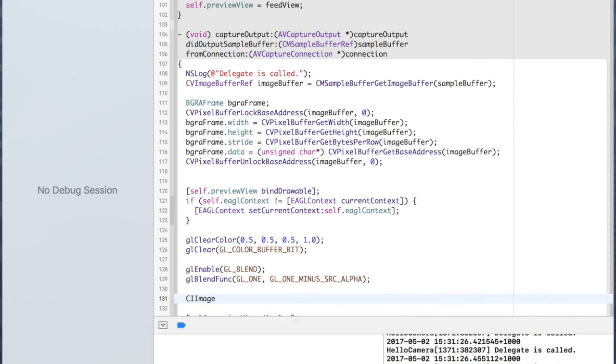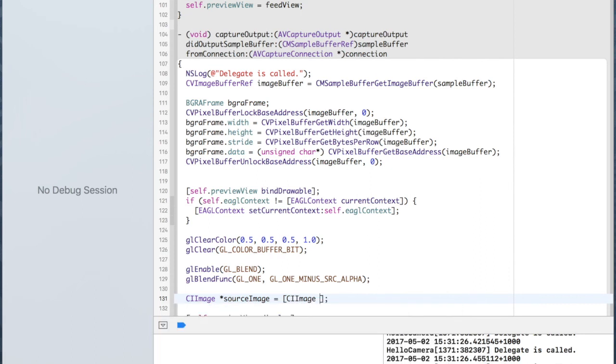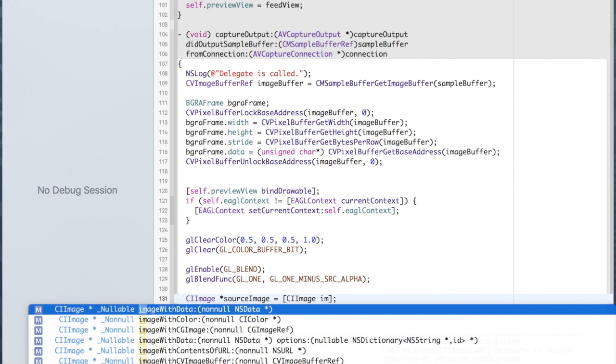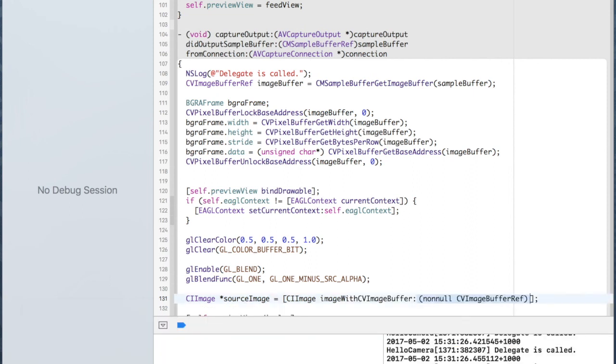It's called CIImage. So to create a CIImage with CVImageBuffer. It is our image buffer.